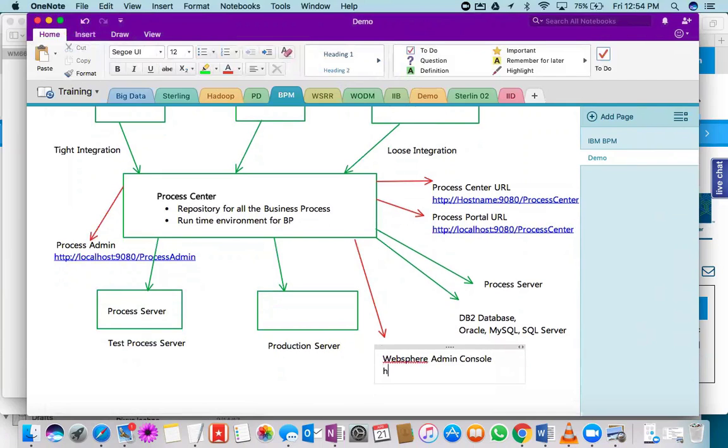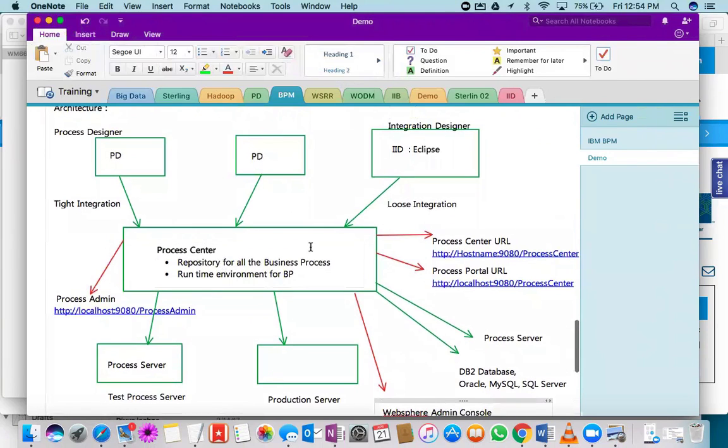Here we can say HTTP, localhost, 9080 and IBM console. If you see over here, this is almost all the things.